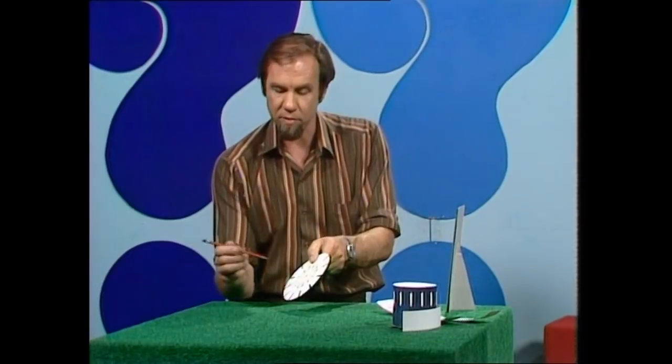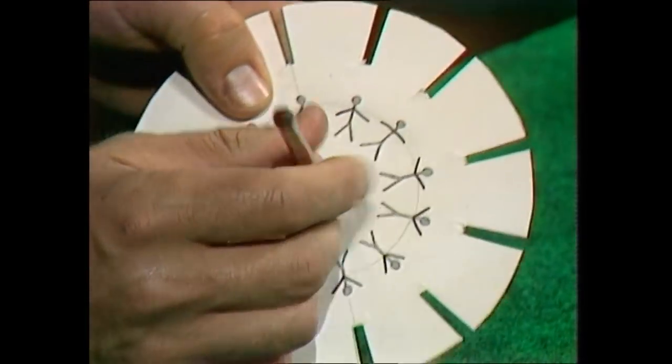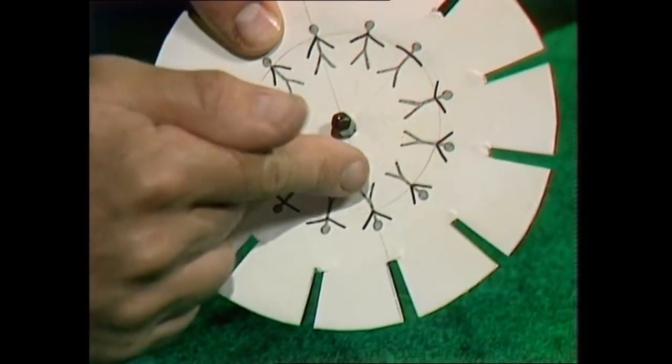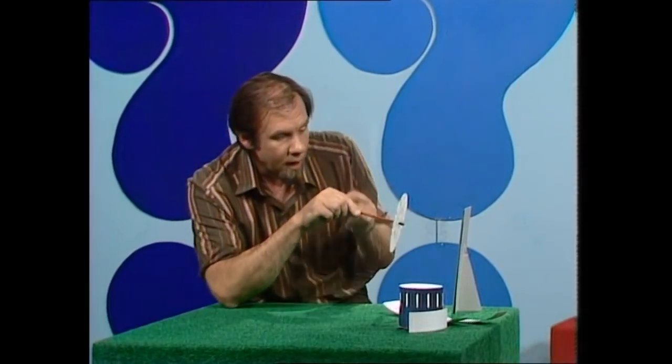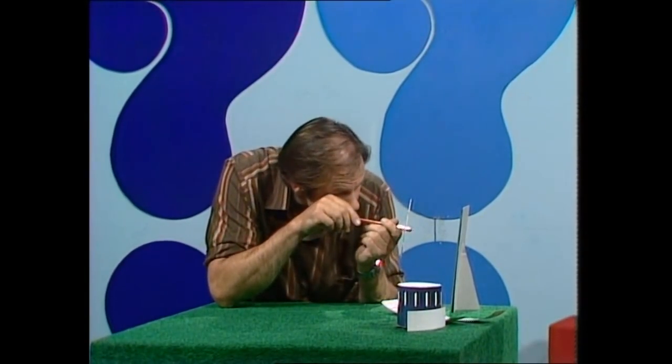Now you want to poke a pencil through. And use one of these pencils with six sides, because it doesn't spin in the hole. Poke it all the way through. Turn the face of that to a mirror. Look through the discs, the way we did with the drum, at the picture, and spin it gently. And if you've done it right, you'll have your own moving picture show. That's all.